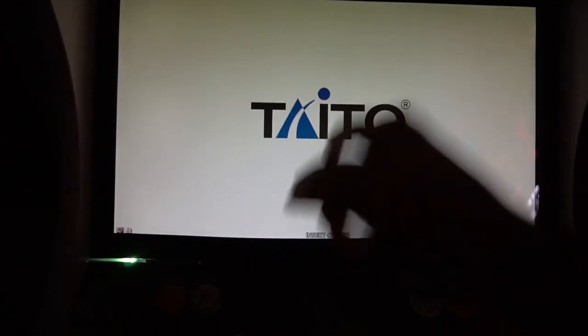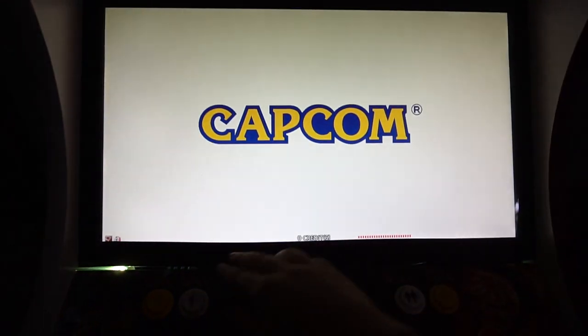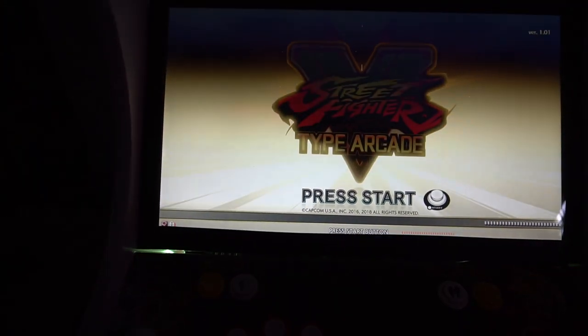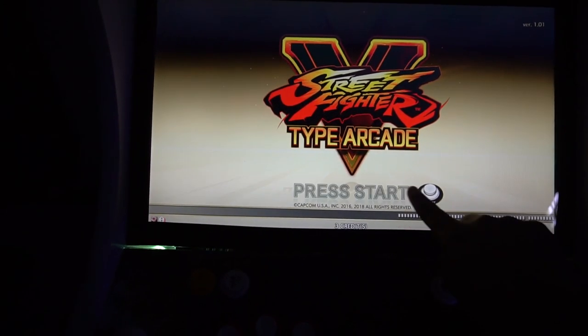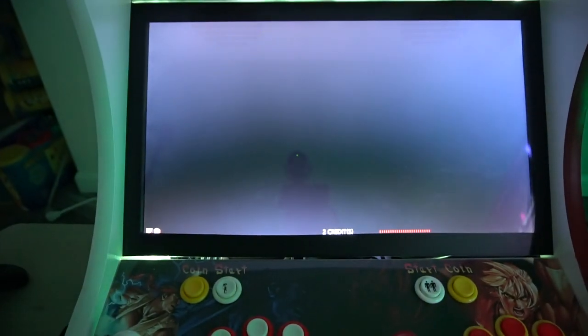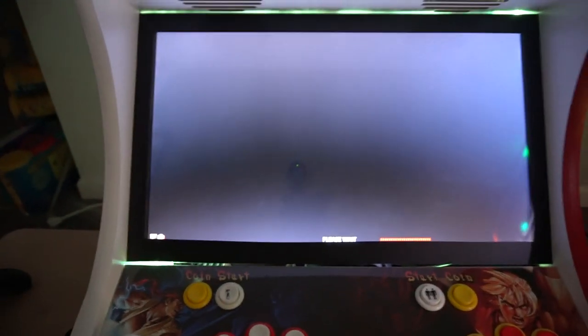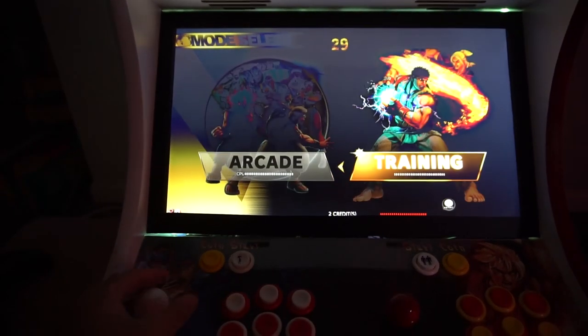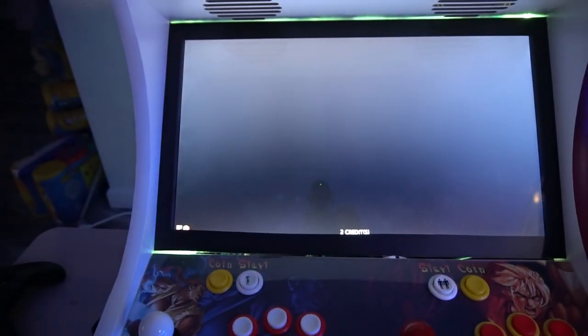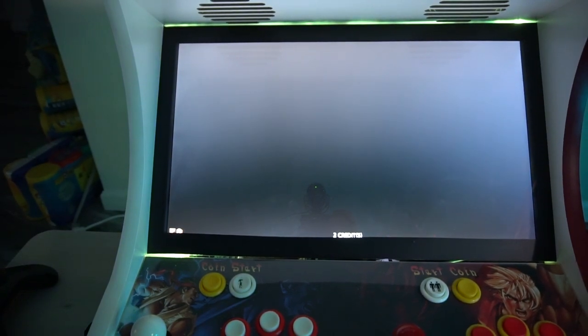So I'm going to bump up the volume. I have the microphone pointed away, but just to show you a little bit, I'm going to hit the coins. See, this actually needs you to press start. Street Fighter V. So again, this is the actual real arcade ROM of Street Fighter V. So you can do arcade. Again, you can see the credits on the bottom.